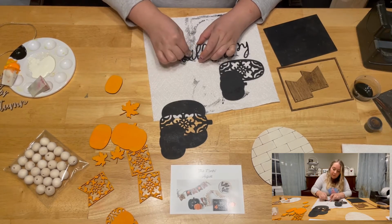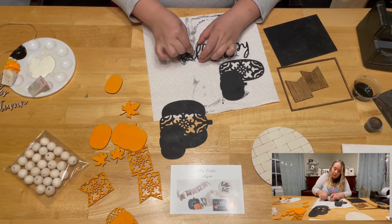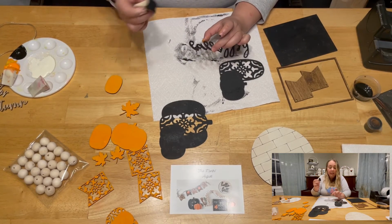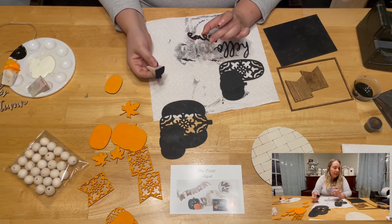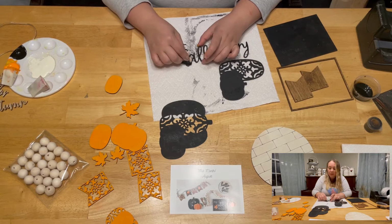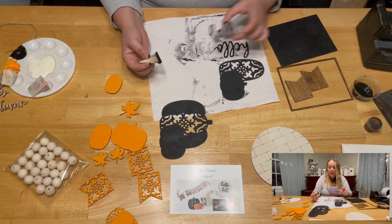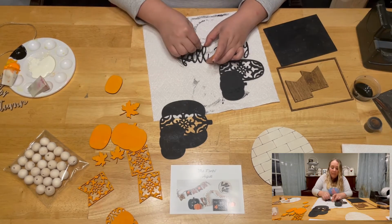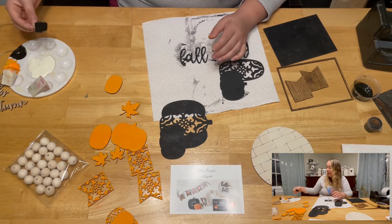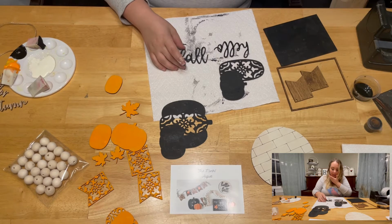And then what's awesome with these sponges, they're just makeup sponges that I use. So you can rinse these out. With the stain, you can try to rinse them out. They wear out a little faster than just rinsing them out with the paint because the stain builds up in it more. But I rinse these out, and I use this and I cut this piece out, so they work really well for those.